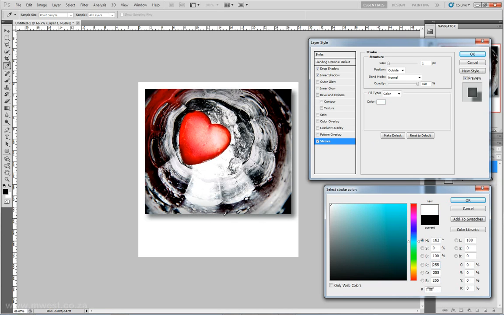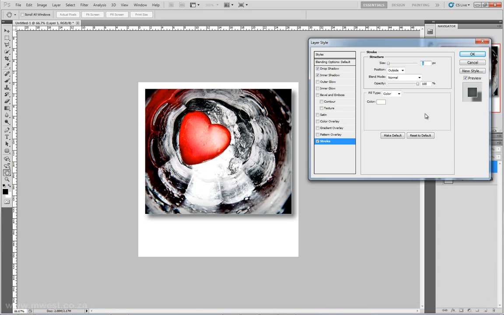So now we can see that nice soft white line that we've got there. And if you want to, this is also very nice, when you are inside this color block and you can select the color, you can move outside this block and grab a color from the image. So if you look here, I can go to this heart and click on it and sample the red from the heart, or I can go to this red right here and sample that, or I can go to this white here and just click on this. So I can sample colors from around this image. But now I'm going to use the white, so I'm going to click on OK.